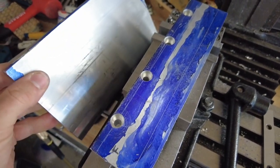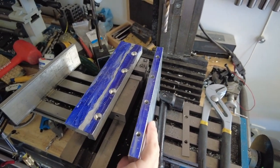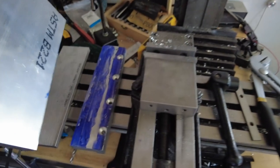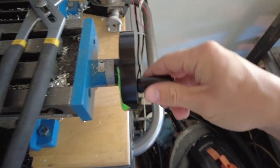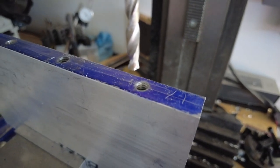So what I've been doing is I've marked with an arrow there. That's the front. And I know this is marked with an F, so that's the front there. So this would actually go this way, and this would go like so. And then these holes would all line up. This is not the way I guess a pro would do it, but essentially this piece goes in here, that piece goes in there, and then I have this hand wheel here. Here's the lock. I have a hand wheel here that I can spin, and this essentially moves around, right?